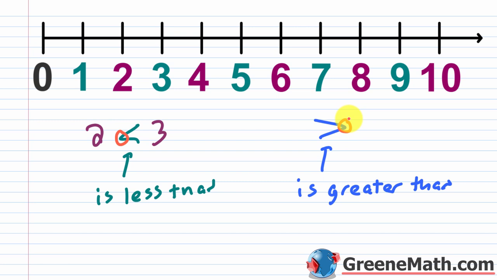Here it's going to point to, let's just pick two numbers. Let's say we go with 8 and 9. So here it would point to 8 because 8's a smaller number. It's to the left of 9 on the number line. 9 needs to go over here because it's the larger number. So we would say 9 is greater than 8. So whatever the bigger number is goes on the left, and that's greater than whatever the smaller number is. That's going to go on the right.